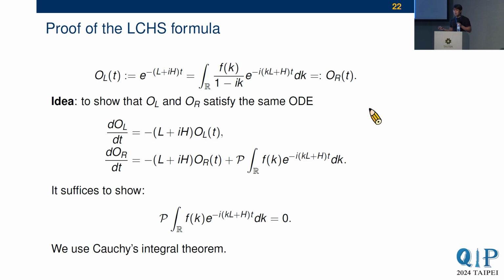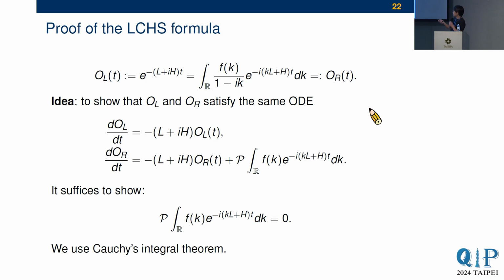We couldn't use the spectral mapping theorem because L and H don't necessarily commute with each other. What should you do? The idea is very simple and very brute force. Let's just prove the time-independent case; for the time-dependent case, it's very similar. On the left-hand side is e to the minus At. On the right-hand side is this guy. I already know at t equals 0 the right-hand side is the identity; that's the normalization condition. So if I want to prove the left-hand side equals the right-hand side for all t, I take the derivative and show that the derivative matches at all t.